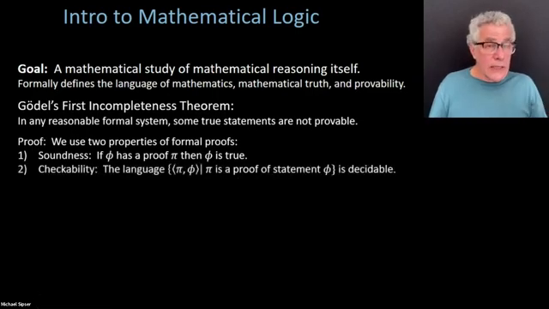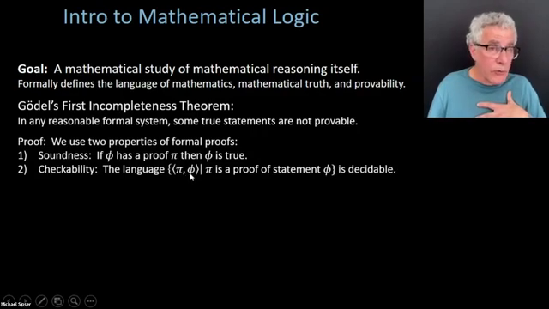And the other thing is that proofs are checkable by machine. If you write down your system in a formal way, and you have this formal notion of proofs, which underlies all mathematical reasoning, by the way, this is completely well accepted. Both of these properties are accepted by mathematicians. Then in principle, you can convert any mathematical proof into a form that a computer could check. It might become much longer, but you can do it. And the way we're going to frame that is that the language of all pairs of proof π, statement φ being proved, where π is a proof of the statement φ, is decidable. So you can check by machine whether π is a valid proof of φ.